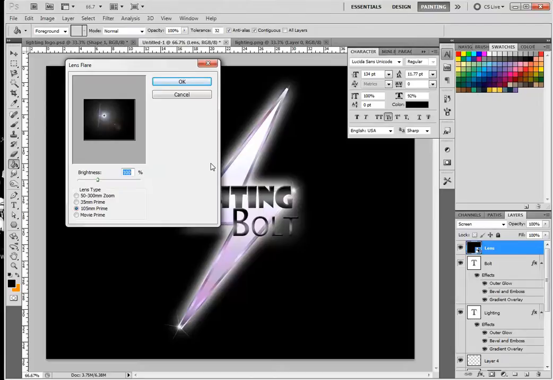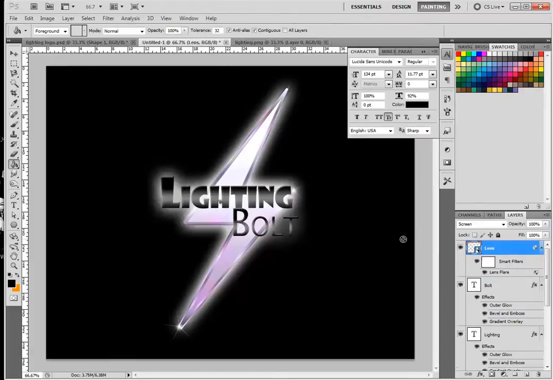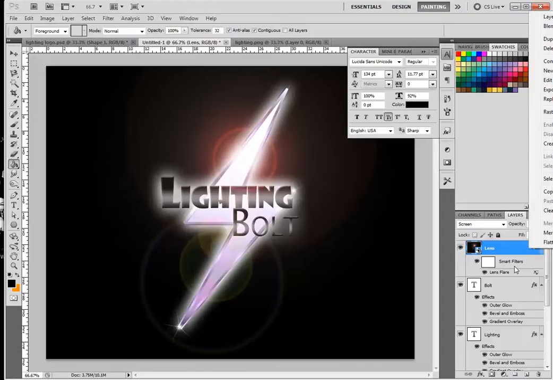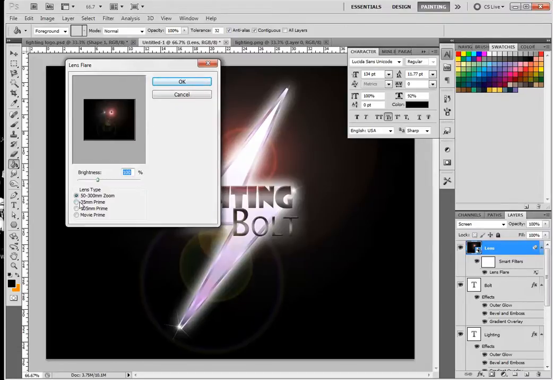Some people don't like lens flares. I do. You can choose between different kinds. You can have some colorful ones, some bright ones. So if you want a colorful one, maybe change it to the top here. Okay. I'm not liking that one. I don't want the color, it's a bit too much. But because it's a smart object I can change, I can double click on lens flare down here and change it around again. So I'm going to click on this lightning, this one here.